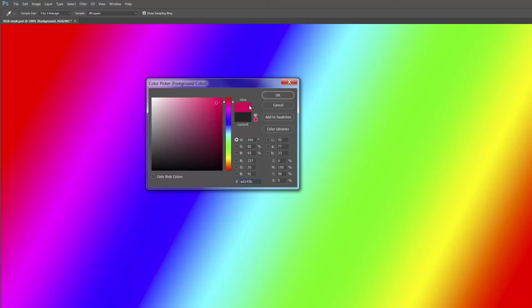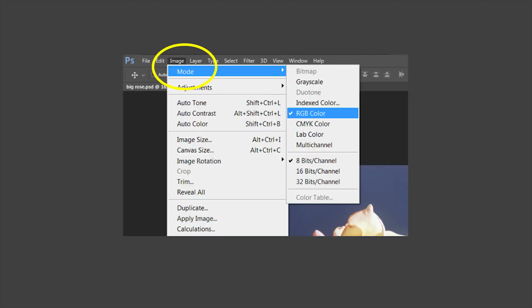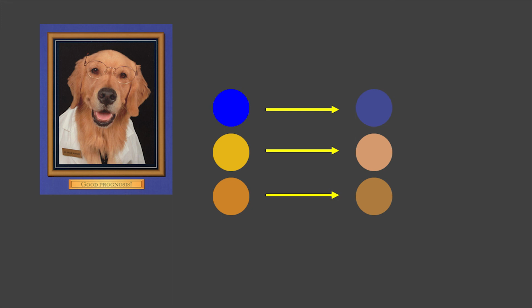I want to point out that the color picker is not remapping colors as we were discussing earlier. When you choose a new color and click the gamut box, Photoshop simply selects colors that fit into a specific color space. If I'm working with my image's color mode by going up to Image and Mode, I'm asking Photoshop to take the existing colors within my photograph and alter the values of those colors. That remapping process involves behind-the-scenes computing and algorithms of immense complexity.